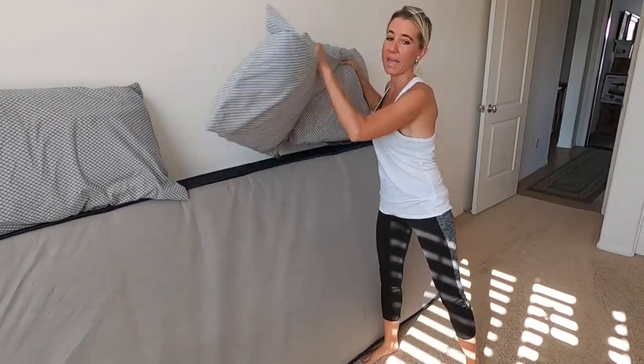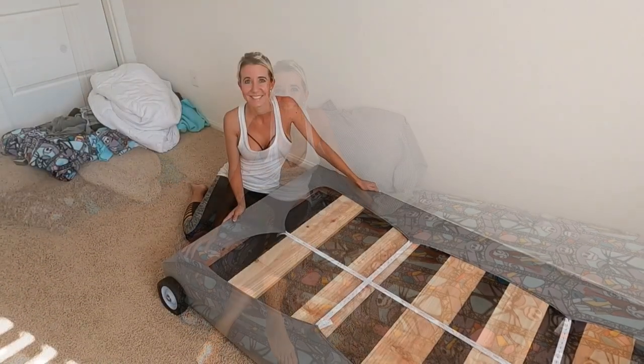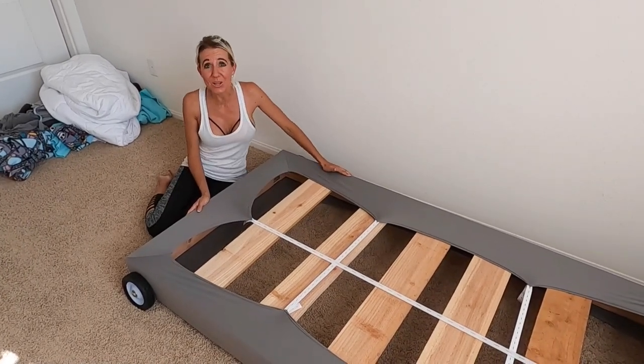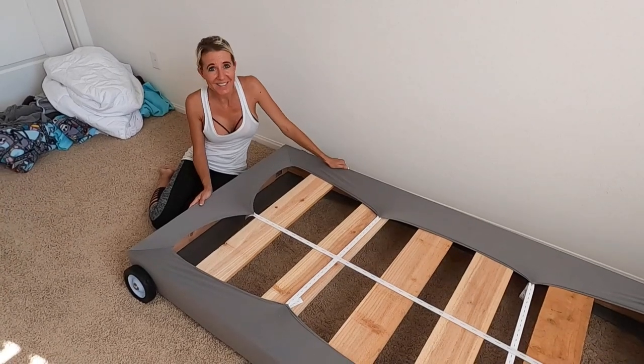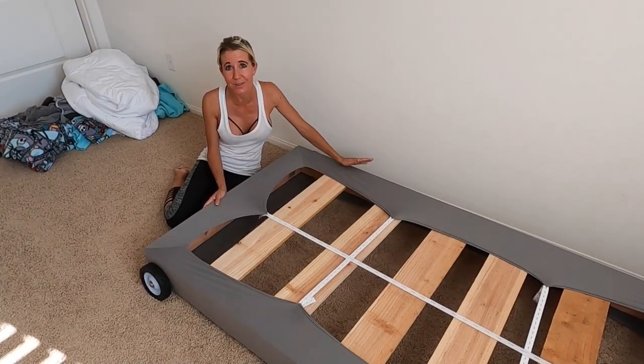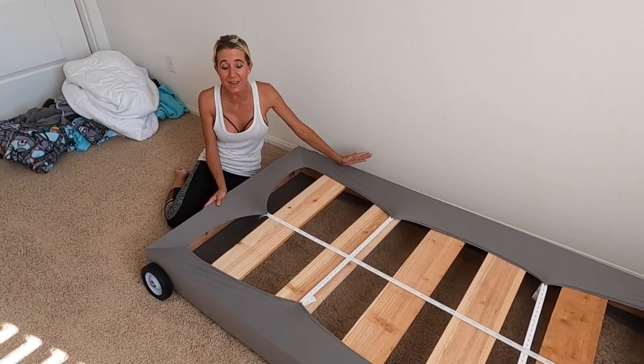Here's our second mattress for the second bed we're going to be building. We do have some pillows here that we're going to arrange on this little couch bed area once we have it all put together, so that you have a really comfortable, relaxing place to hang out. I'm now going to take this all apart and show you step by step what we did and how we built this. Not only did we build this bed frame ourselves, but Bill completely designed it. Back in the 70s, Bill had a friend that had a setup just like this in his room — it was really great to hang out, kick back, and have sleepovers in. He thought this would be perfect for our guest room and I completely agree.